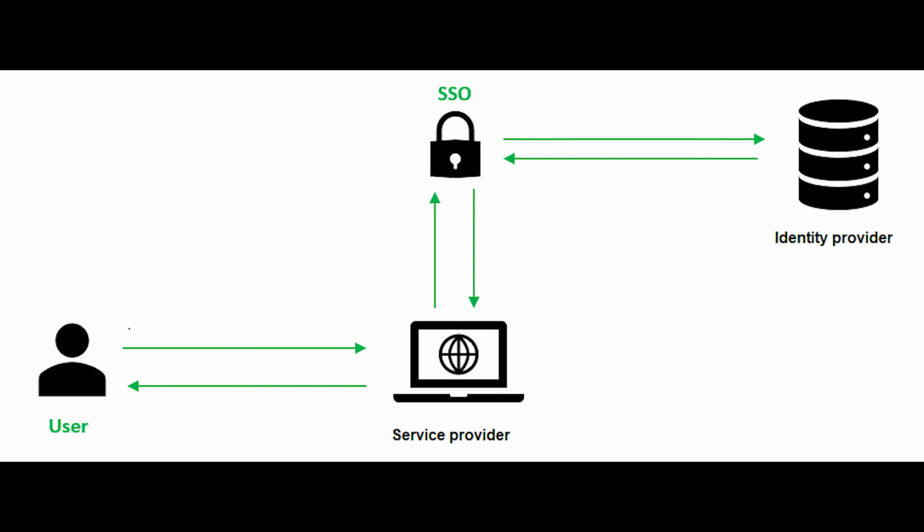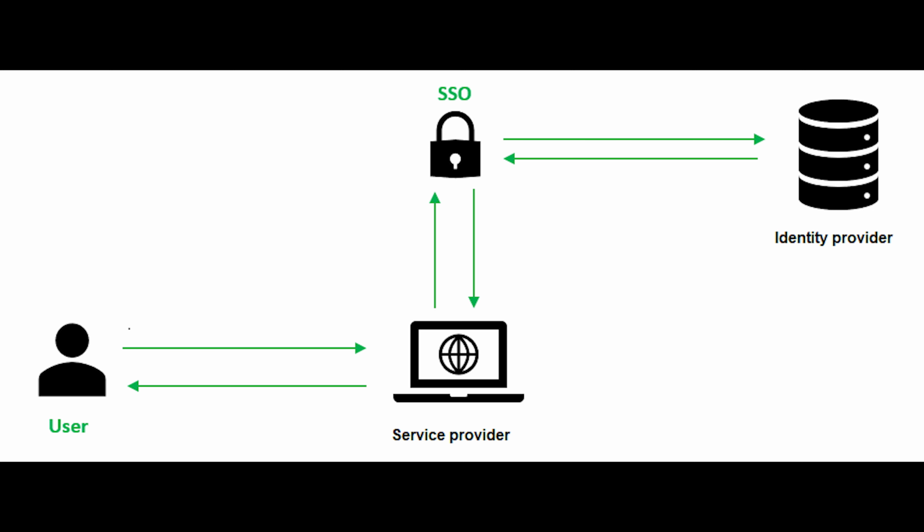So what does the flow look like? Well, first, a user browses to the application or website they want to access. This is what we call the service provider. Then the service provider sends the token that contains some information about the user, like their email, to the single sign-on system, or so-called identity provider, as part of the request to authenticate the user.